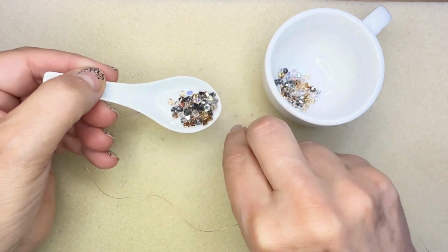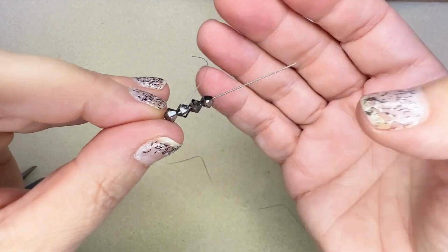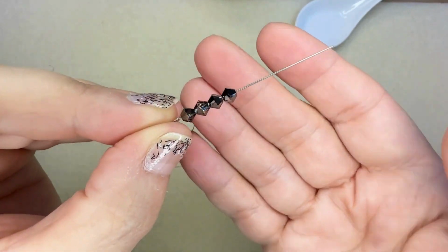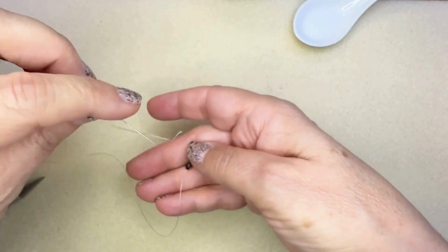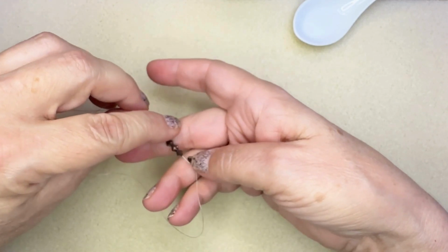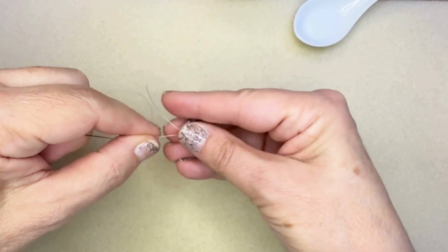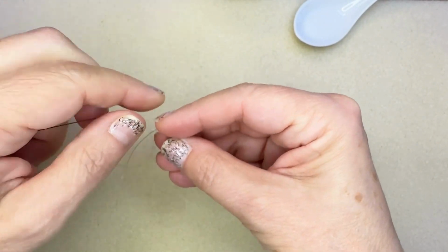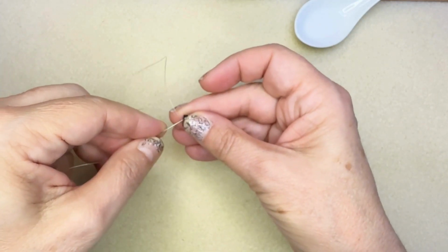So I'm going to pick 4 of the darkest beads first, and I'm kind of taking a little bit of an ombre effect with the beaded beads. So I'm starting with 4 bicones and just stringing them on with the needle, and then I'm taking the needle and going back through all of the beads from the knot end. And I'm pulling that through and pulling the thread tight, and those bicones will go into kind of a little square. And this is probably the simplest beaded bead that you can make.